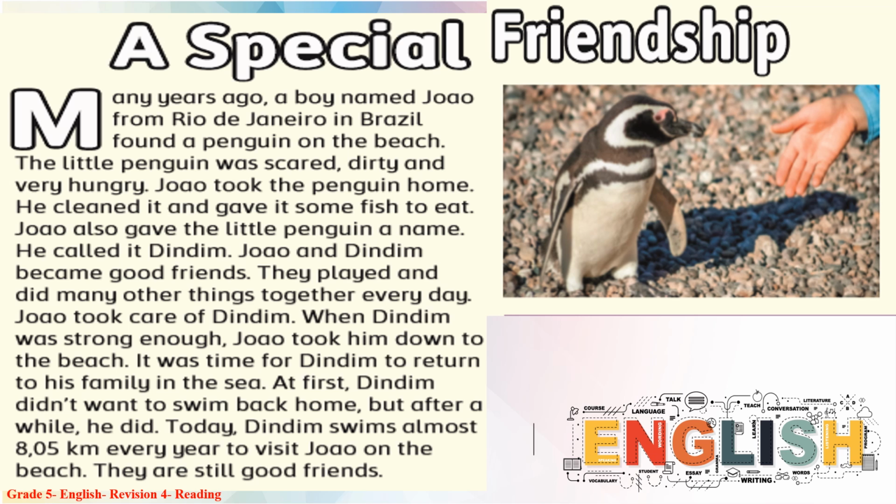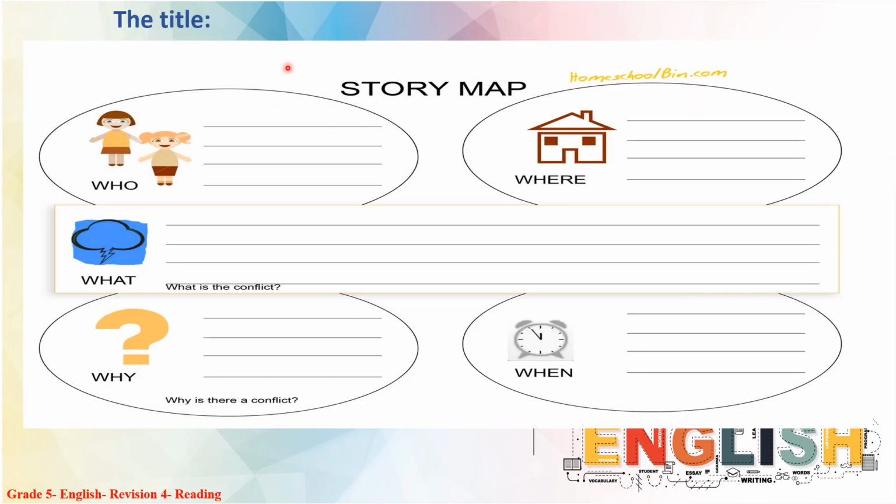Look at this text. You can stop the video and read it. Now look at this story map. Understand it very well. Go back to the text and read it very carefully, and then fill this map. But first, let's go through what you need to do. The title. You'll find the title.